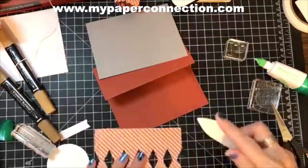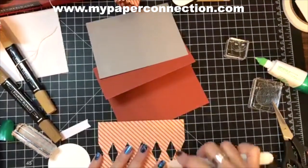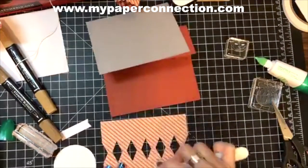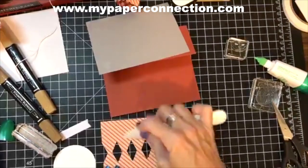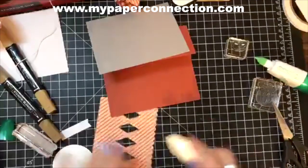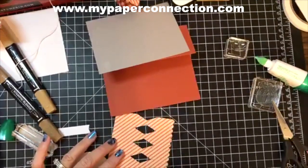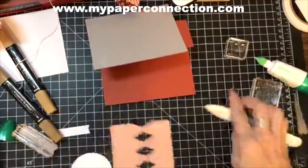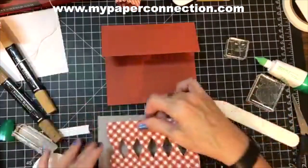This is something that I do to kind of help the score lines not be quite so indented. I go on the back side where the mountain of the score lines are, and I just use my bone folder and just kind of give them a little bit of a rub down and a press to just kind of flatten them out just a little. It doesn't take it away completely, but it does help smooth them out just a little bit.